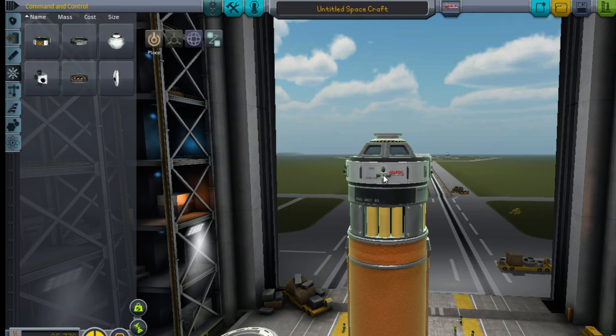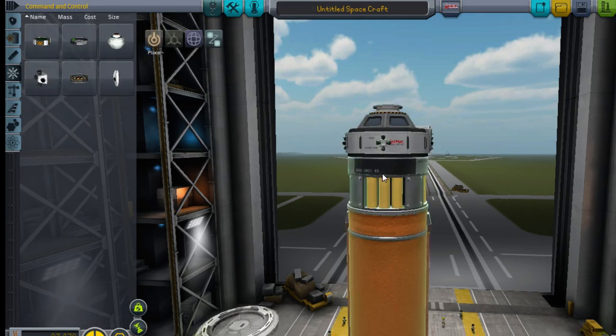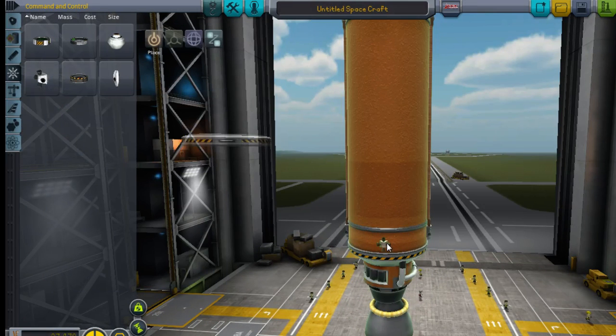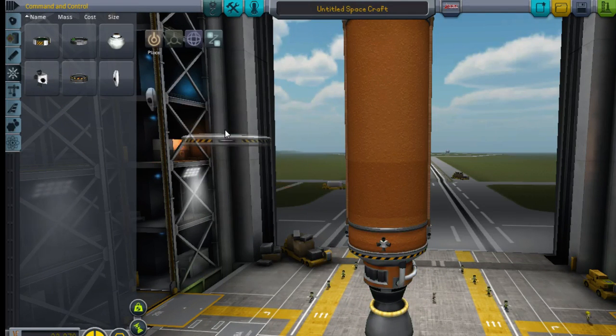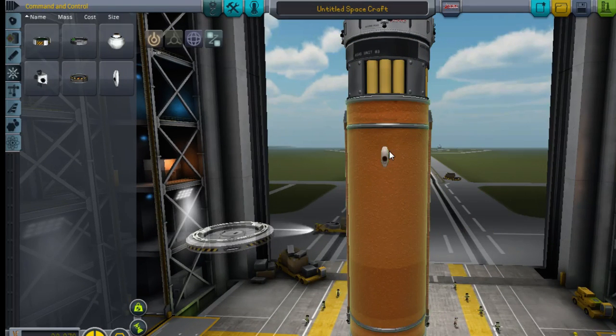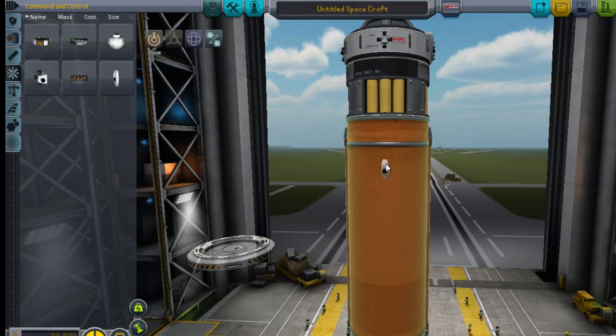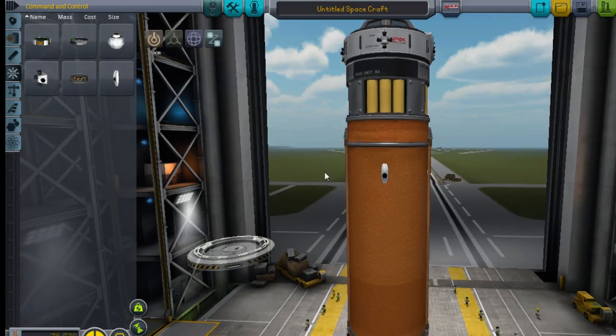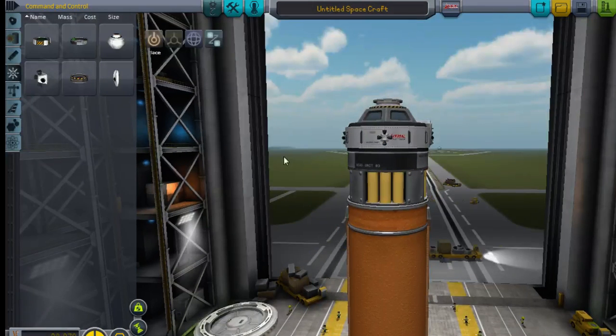Oops, too far. We'll go for quads on here. And then we'll have the assistance of Vernor thrusters for lateral movement. Actually, no, let's not.